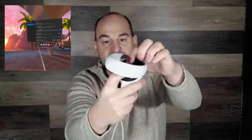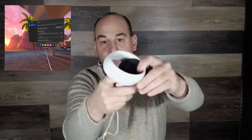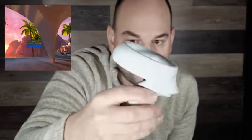Then you have your A, B buttons, and a thumb joystick right here. Let me see if I can show you that better. And you can push down on that to run. And then you have your Oculus button or menu button right here. And that's what you use to enter and exit your primary menu.